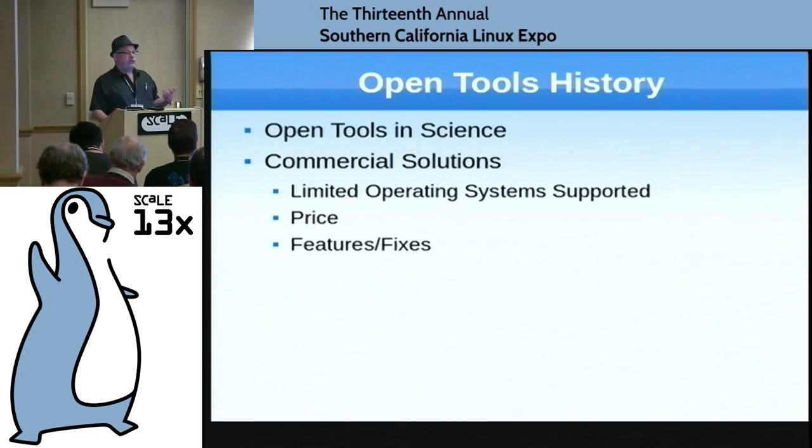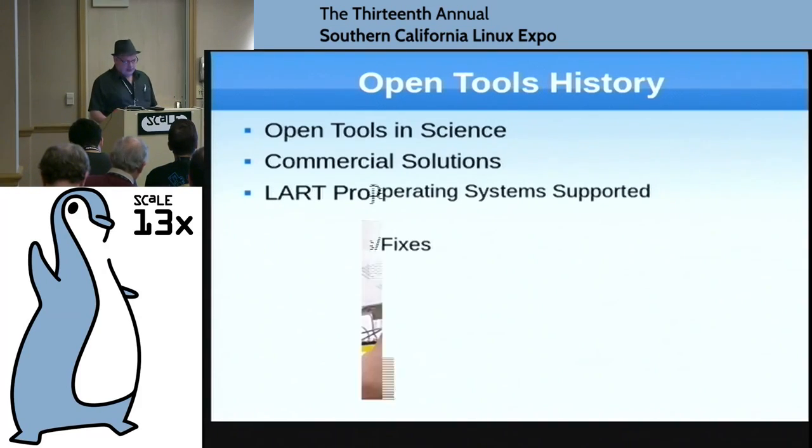And of course, we have to look at the features and fixes. You find a tool that meets 90% of what you need to do, but you have a special condition where you need this extra 10%. You are not allowed to make those changes, create new features or bug fixes, and submit them back to that manufacturer. Most of the manufacturers of commercial devices are not interested in feedback from customers like this.